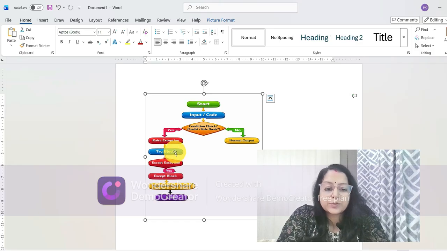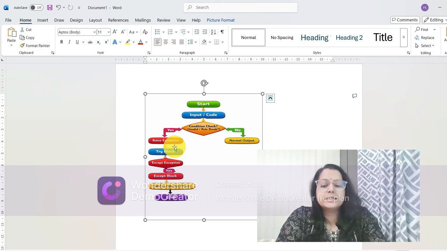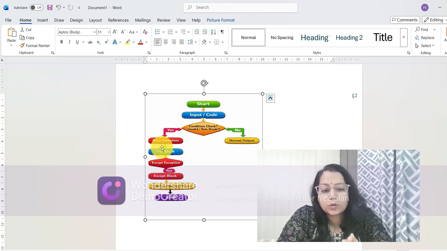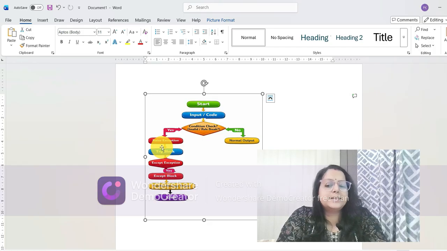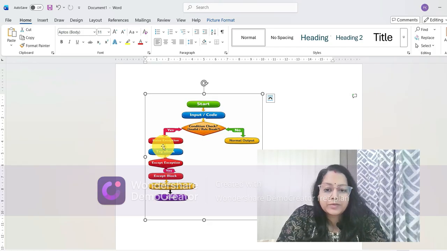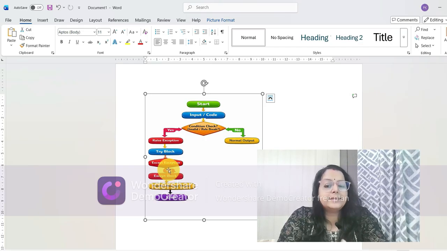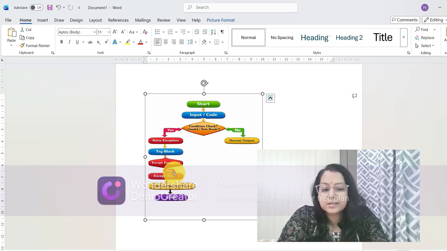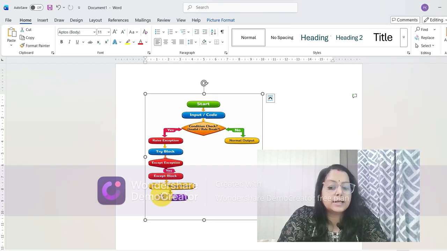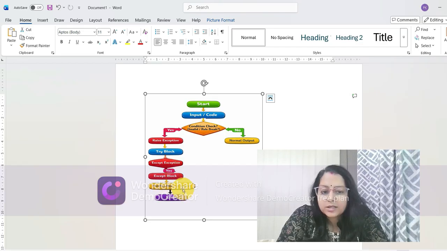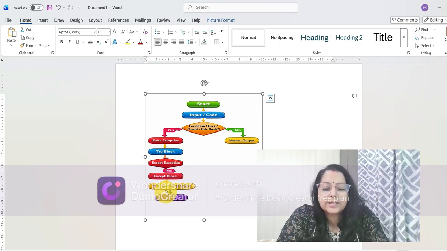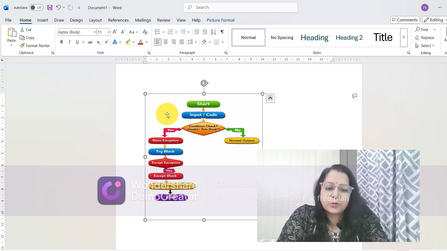So during the raising process, we have to keep our error-prone code inside the try block. The error-prone code will be inside the try block, and then except exceptions means the error will come definitely because the invalid code is here. When the error comes, we have to accept it, and inside the except block we will write the handling. Handling means how to handle it. The handler message will come here, what to print when this type of error comes, because we cannot crash the program. So something has to be printed, the handler message output will come here, and then we end the program. This is how the flowchart works.